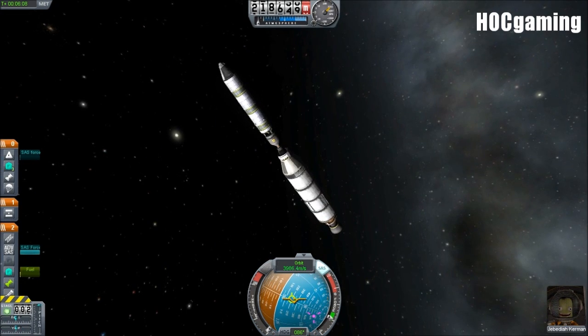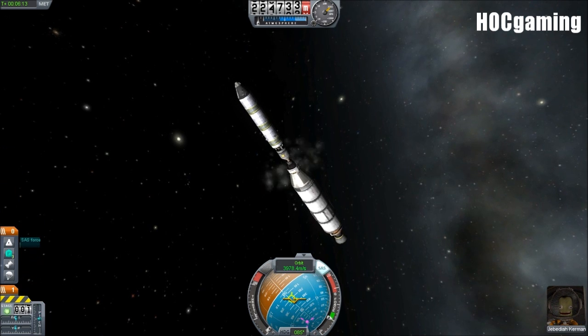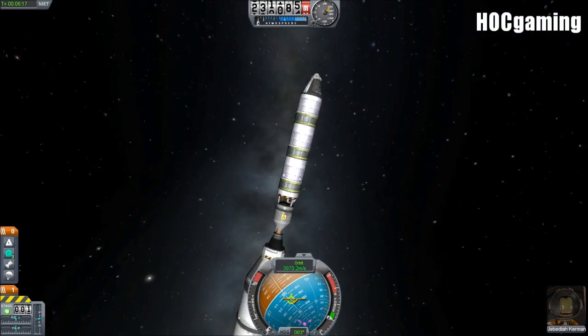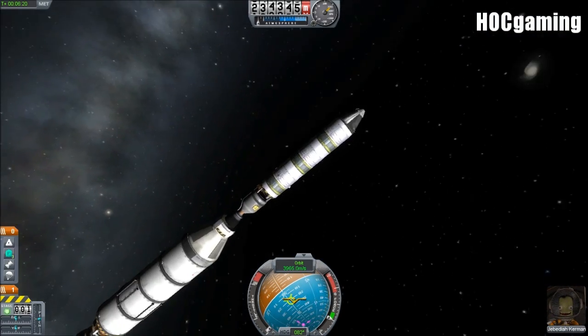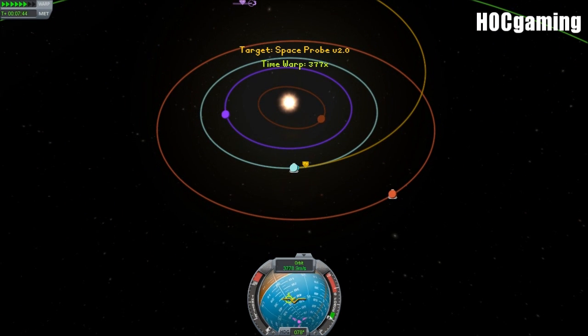Awesome. We can dump this stage. We don't really need it. Yeah. There we go. Now it'll float off into the ether. Oh, we should have crashed it into Jool, shouldn't we? Should have been ethical about this. Not to worry, not to worry. Okay. Time warping.